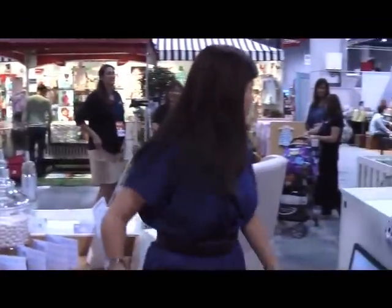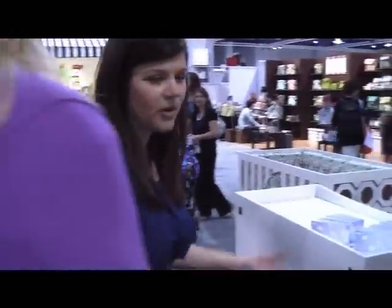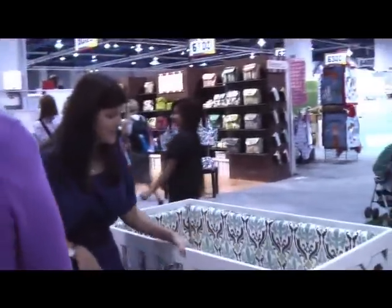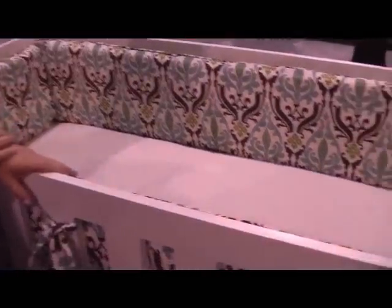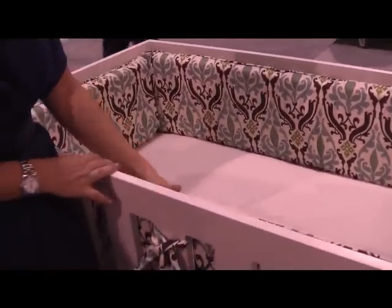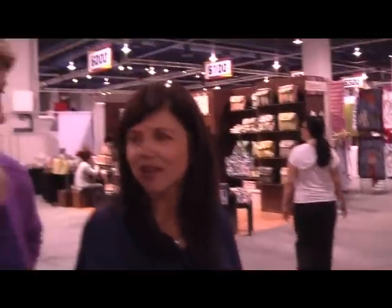We can look at a few others. We have our gliders, our buddies. The bedding as well — not typical, traditional bedding that you normally see in baby furniture. This is something you could have on your pillows on your couch — something you wouldn't normally always see in a child's room. It's really beautiful, elegant, boy or girl. Very contemporary, very hip.